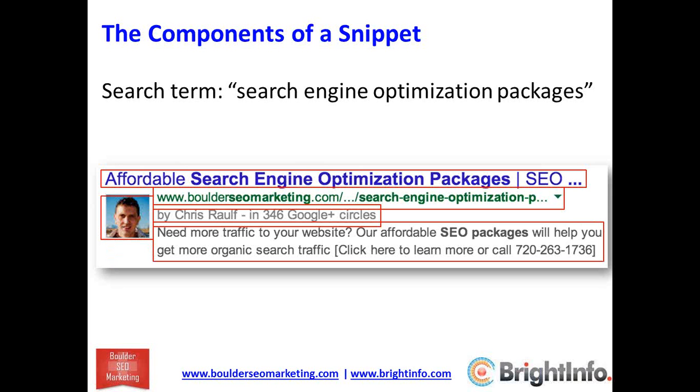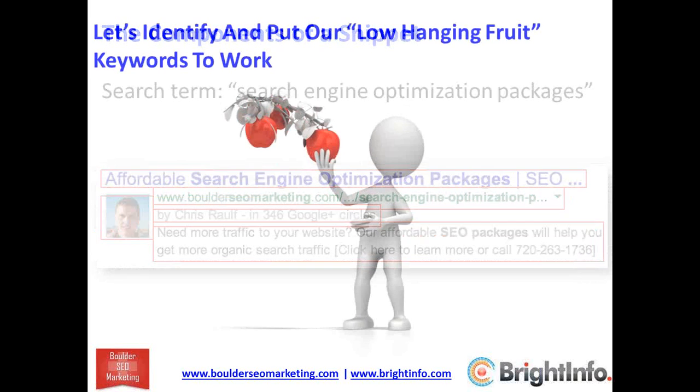And here, this is where the beefy part is. This is called the description tag. The better you do this, the better you optimize your meta tags, description tag, the more control you have over your snippet. And look at that, I actually included a call to action. Click here to learn more, or call my number for SEO packages. Google, of course, understands that SEO is short for search engine optimization.